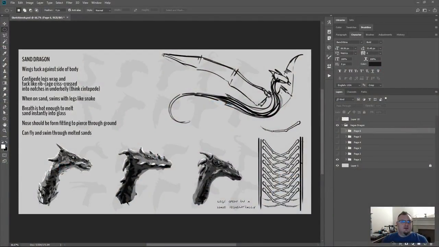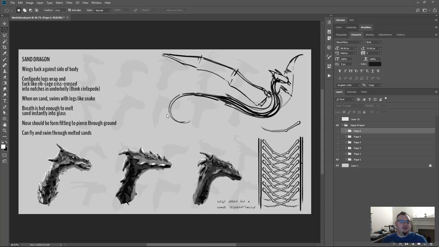Okay. So if you've been watching recently, last night we jumped in and we worked up some more designs and tried to figure out the direction we wanted to take this dragon. And so I'm going to do a recap tonight. And then tomorrow night, I'm going to keep doing the recap. So if anybody's joining in for the first time, no worries. You'll be able to follow along as we get into this.